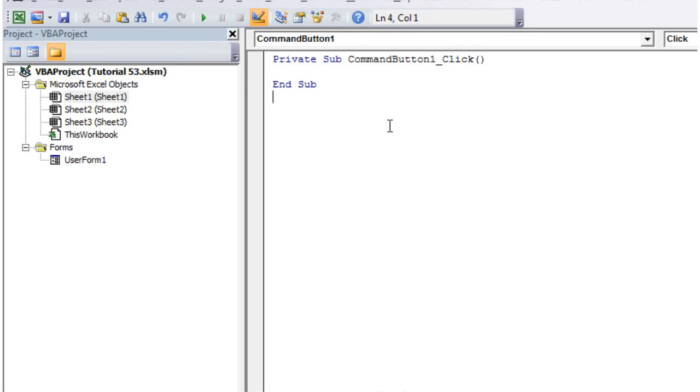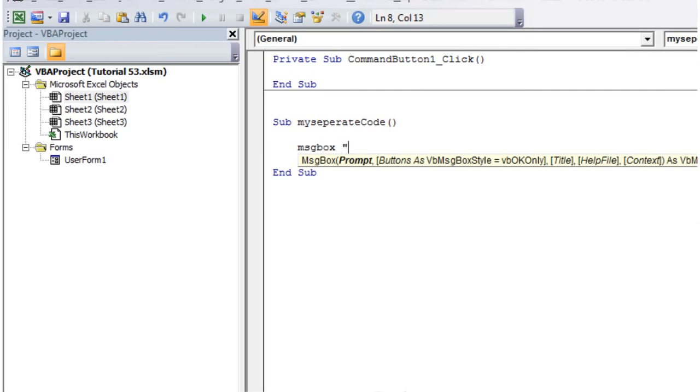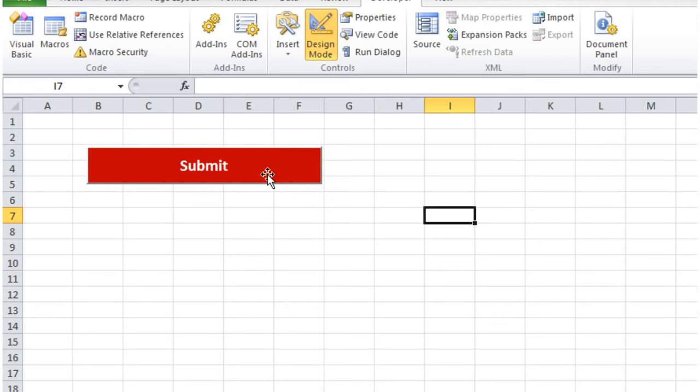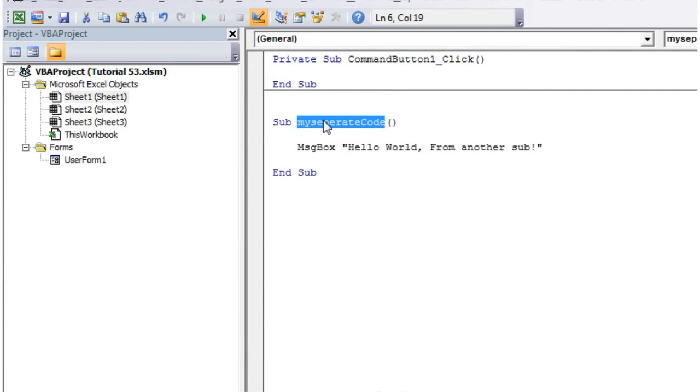So if we put another sub down here, so sub my separate code, and then here have message box hello world from another sub, and then when we click on it in here, come out of design mode, click on it, then it's not going to work because we haven't called our sub procedure.